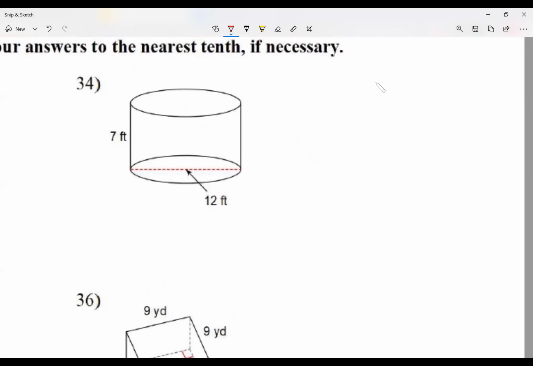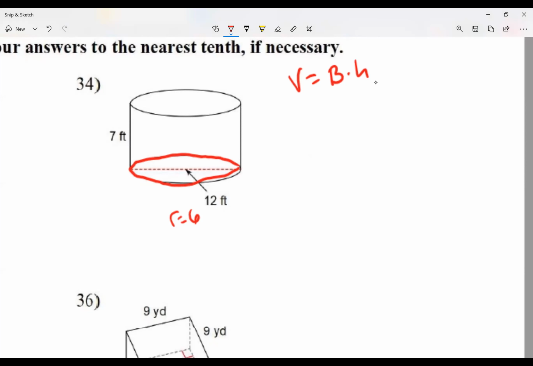Let's take a look at another prism or cylinder. I'm going to call it the same idea. And I know this is area of the base times the height. Now my base here looks like a circle. There's two circles, but I'm only going to highlight one of them. And I know for circles, I need the radius. I'm going to say the radius in this case is 6, because look, 12 is the whole diameter. It crosses the whole circle. Radius is only halfway. So I'm going to say the radius is 6.